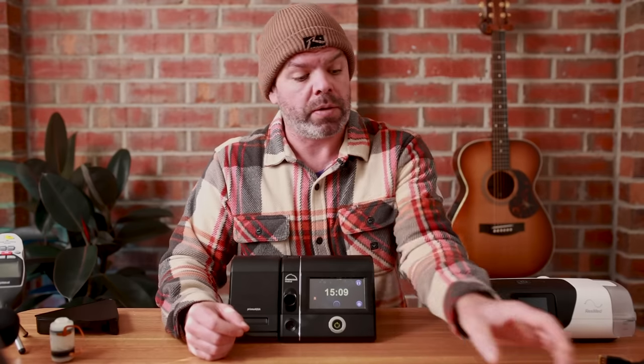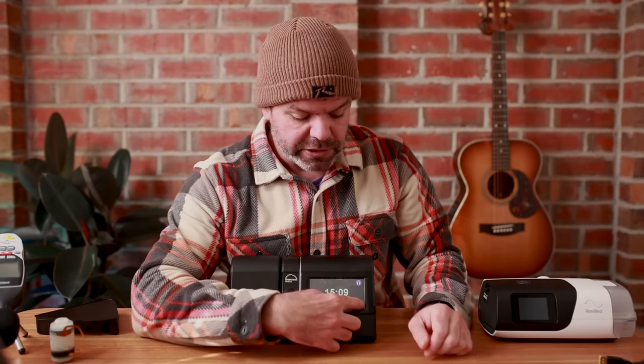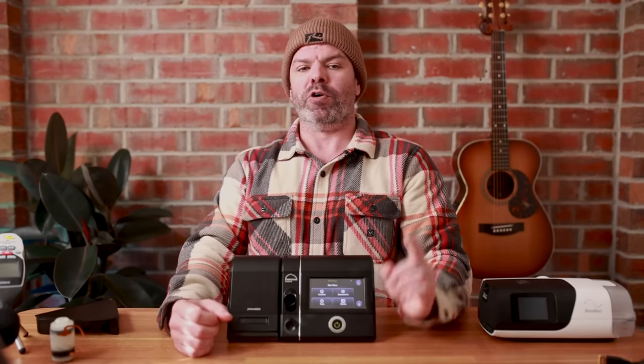I love the big touch screen. However, it's worth noting it is a physical touch screen, not a capacitive one like a smartphone, so you do need to physically push in the menu buttons. But the menu is nice and easy, nice and intuitive. I've done a full video on the menu before — click the link above if you'd like to watch.